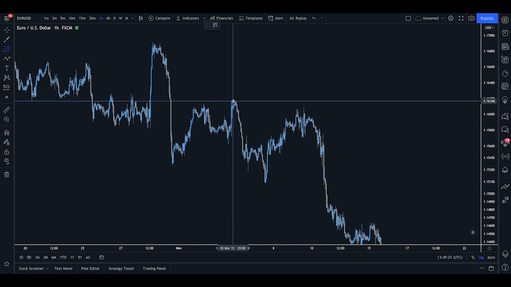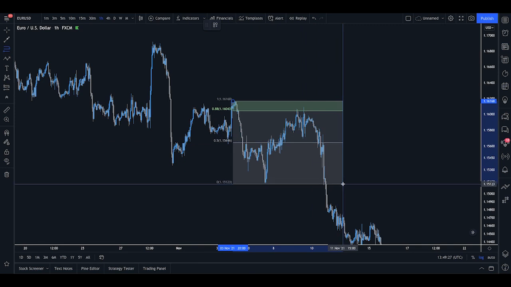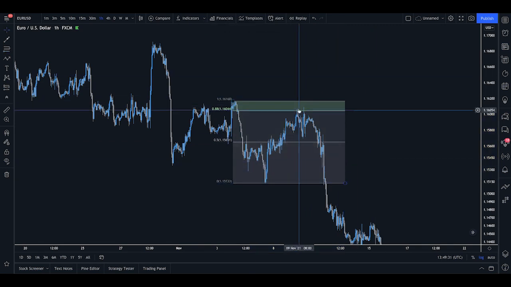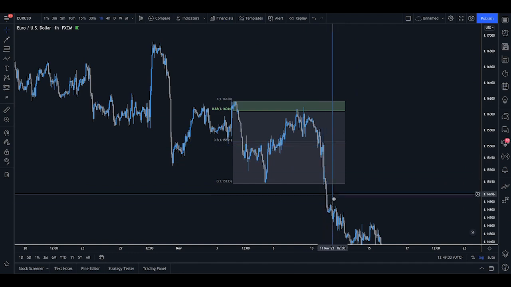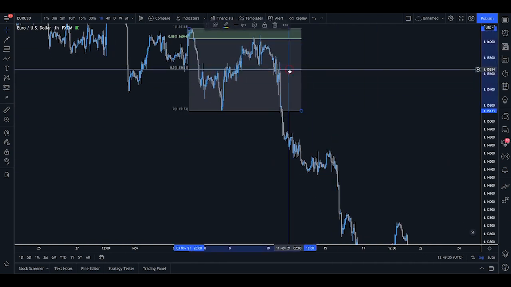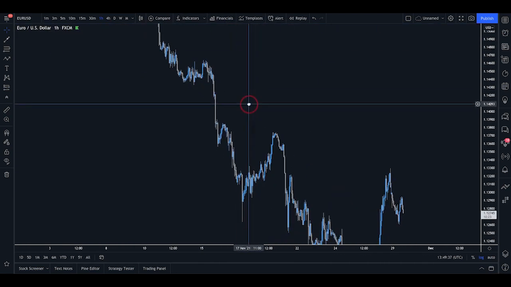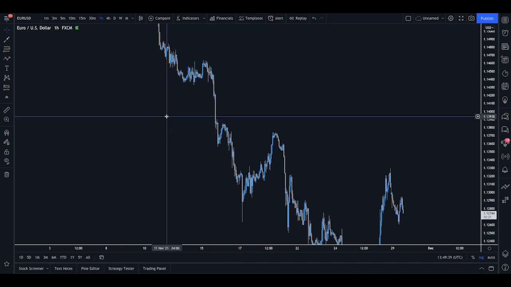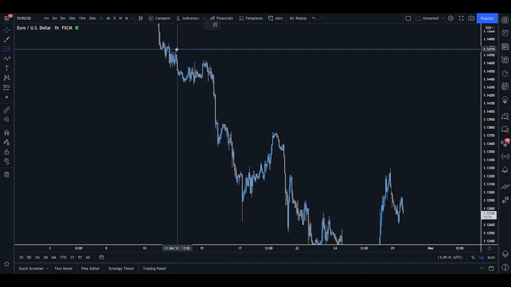So if we mark the high of this leg of movement to the low, we will then see price came into that box around the 88% retracement and then started to sell off once again. Now we see this happening multiple times. If we go down to this area, obviously this is all in balanced price. Maybe we could try this area.